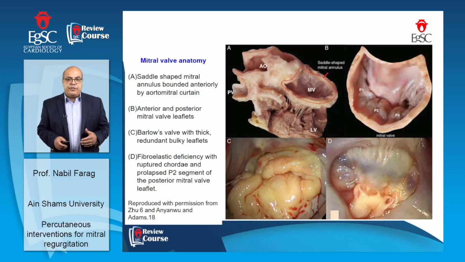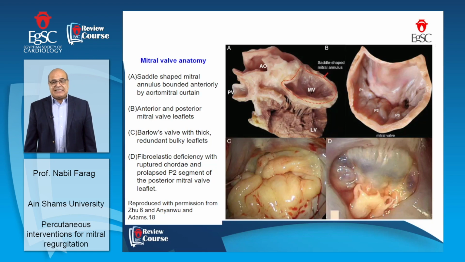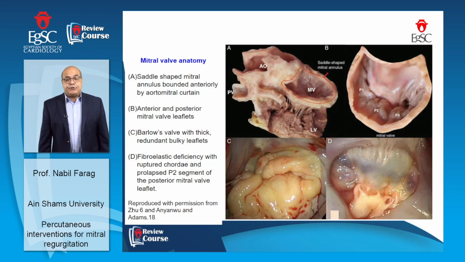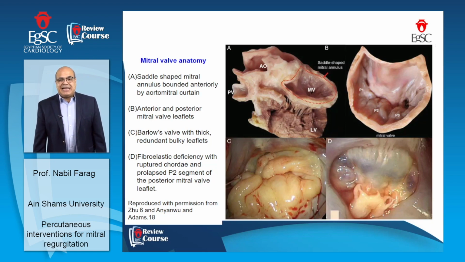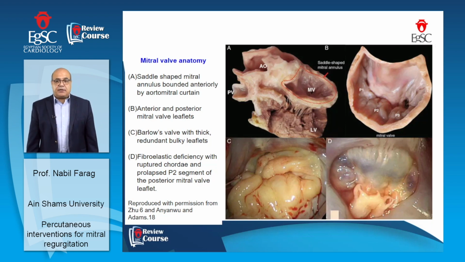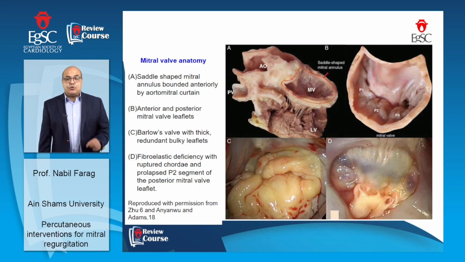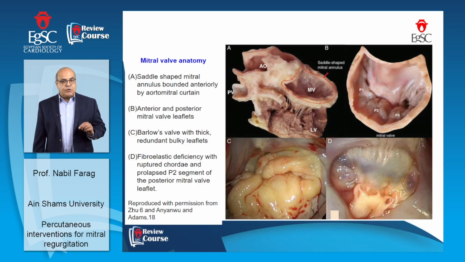And you have to know the shape of the mitral annulus, which is a saddle shape or D-shaped, where the flat part of this D-shaped mitral annulus is towards the aortic valve. This is what we call the aortomitral curtain. And the mitral valve itself consists of an anterior leaflet and posterior leaflet. The posterior leaflet has a longer insertion on the annulus than the anterior leaflet, as we see in this figure. And each leaflet is divided into 3 segments. Also, it's very important to know it by heart.